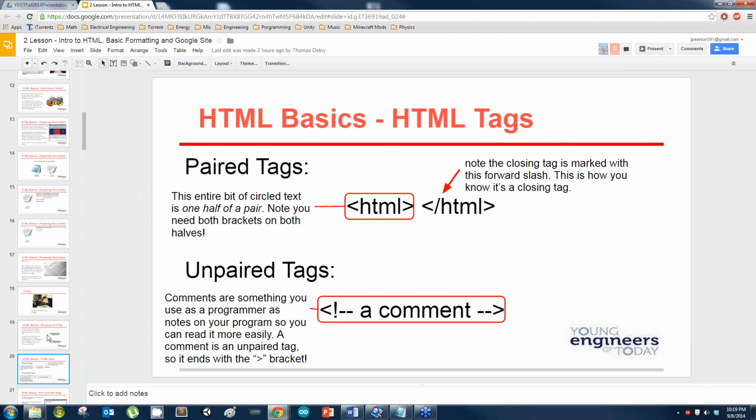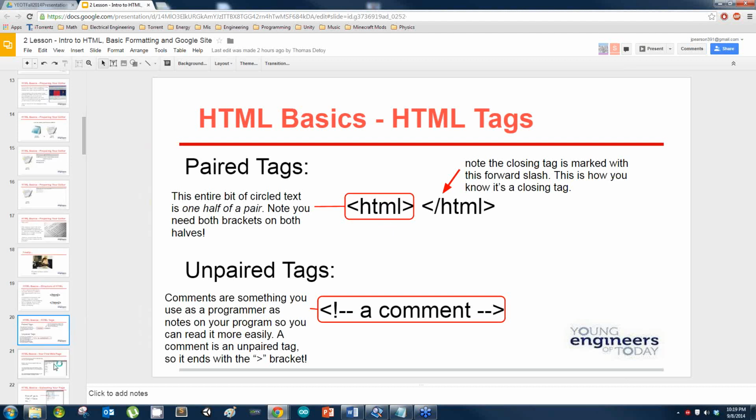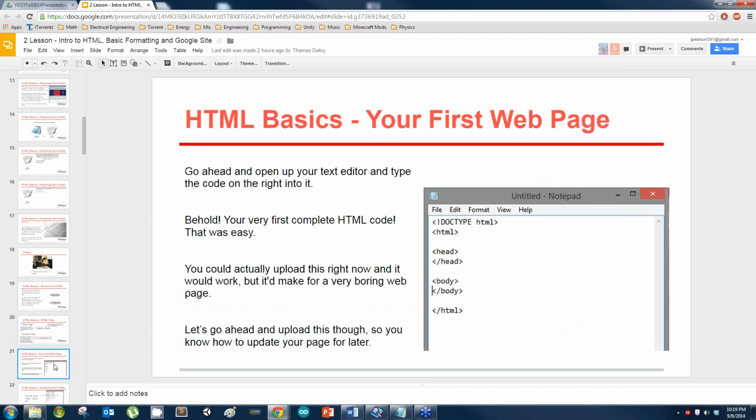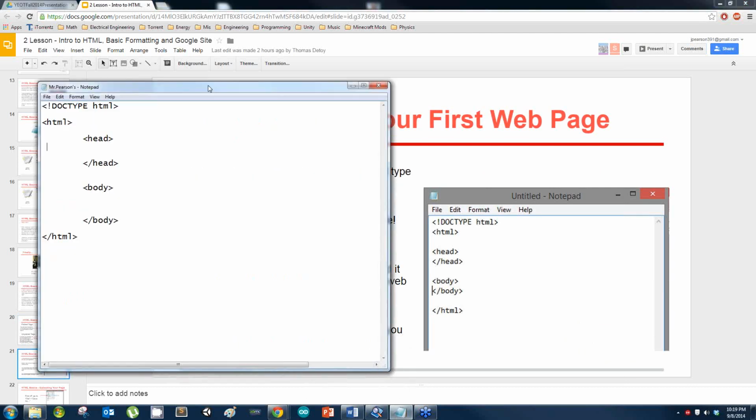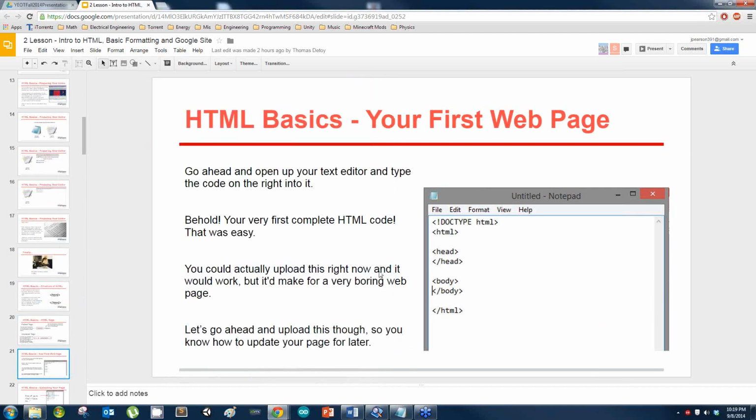Let me just go on because I think I keep repeating myself there. So here we go. Here is our first web page we're going to create. I already have mine typed up, so I'm going to stick with that. But I want y'all to go ahead and type this stuff out and raise your hands when you're done. And I will twiddle my thumbs.